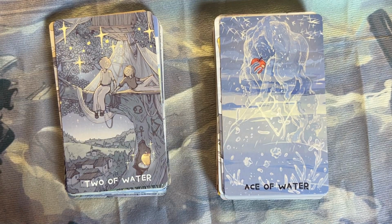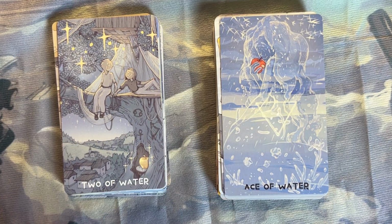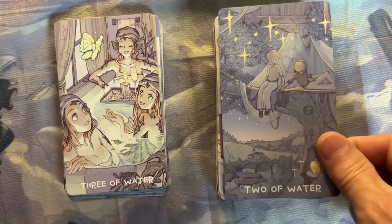The 2 of Water. Interesting. Back with a tree with the apple theme and whatnot. Holding hands on top of this. I think that's kind of cool. Like a treehouse theme, maybe.